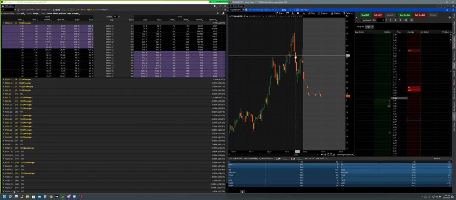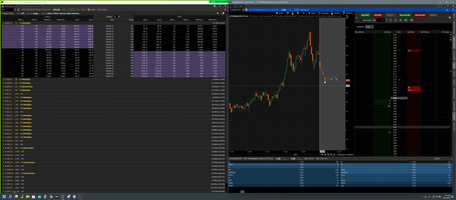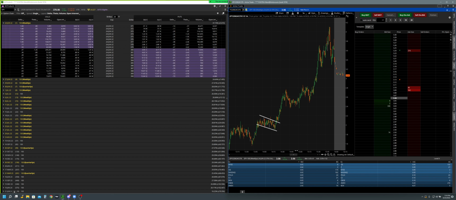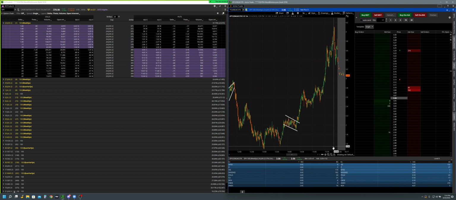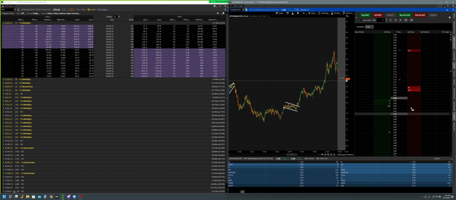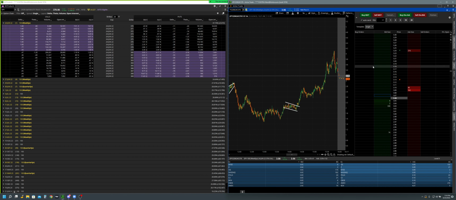Right here, you can see in 3 minutes we went from 400 all the way down to about 350, literally 3 minutes. When you're playing SPX, it's scarier. SPX dumps hard, so you want to make sure you have auto send on. That way it automatically puts you in the game.